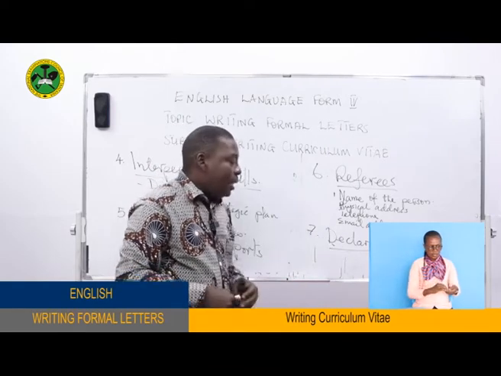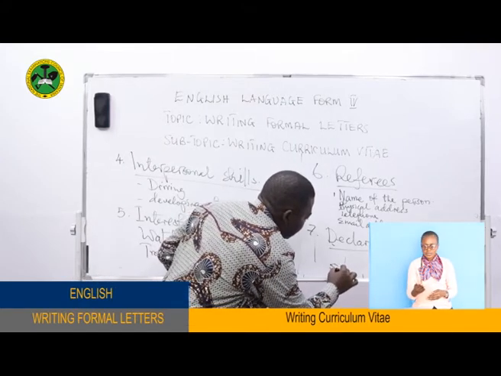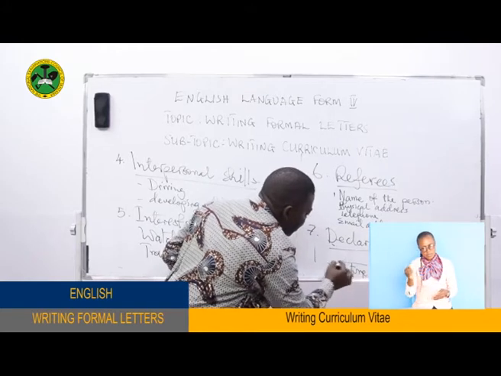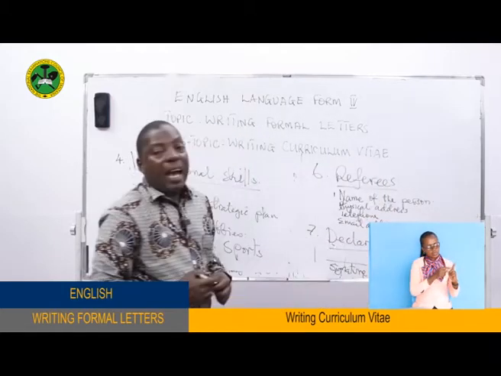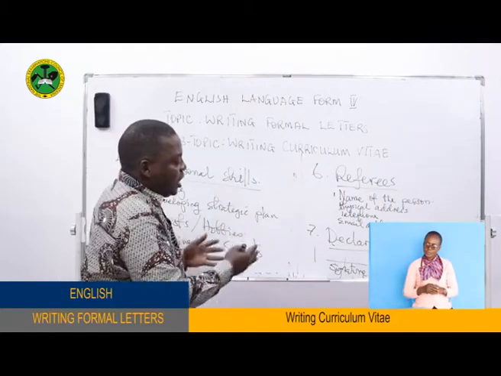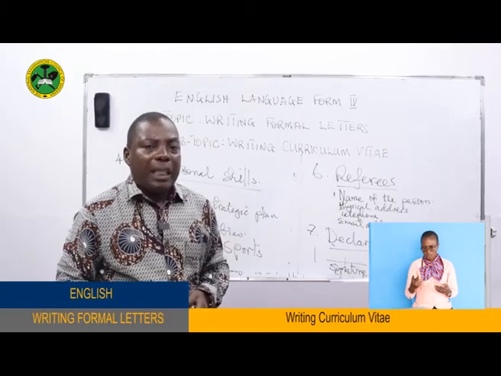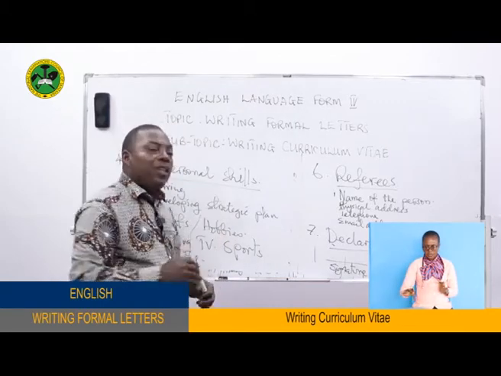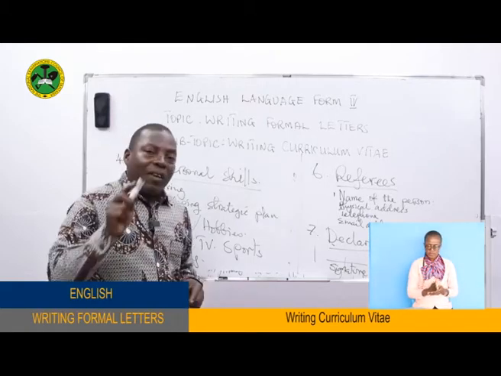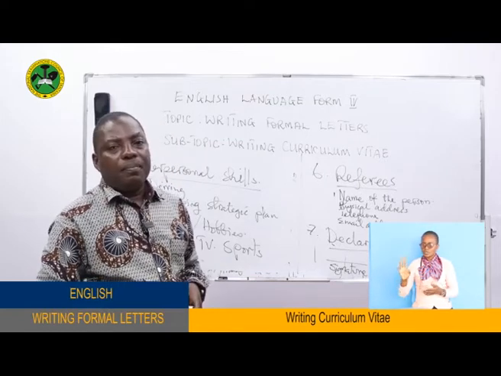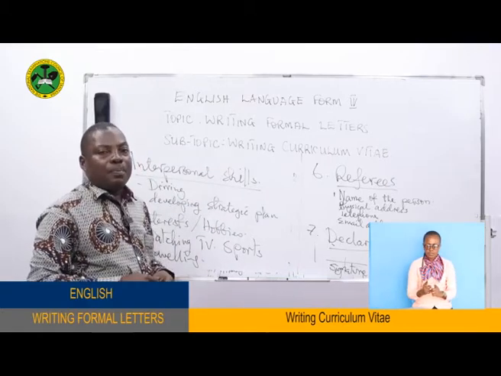You should give a statement that declares the truth of the information that you provided above. And just after that declaring statement, we expect to have your signature and, of course, the date on the other side. Now, having seen these 7 areas and the information that has to be contained under each of them, I am sure that you can write a CV of your own by trying to follow these divisions.